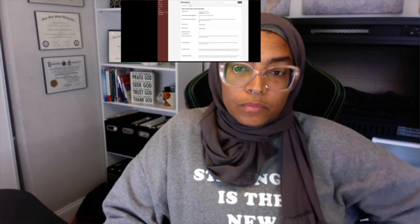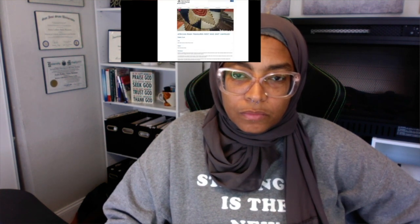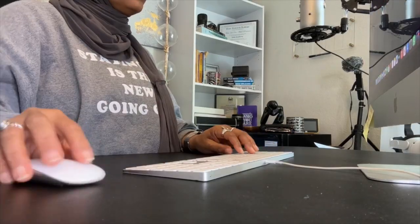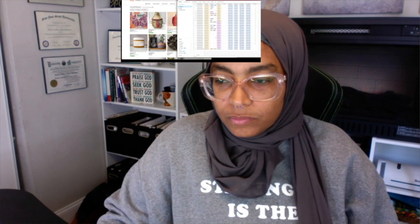This takes up probably the majority of the work that I do. It can take from several hours to several days or several weeks, depending on the item. Sometimes I come across artifacts that I can't really find information on or about. This is the more time-intensive work that I do as an archivist.